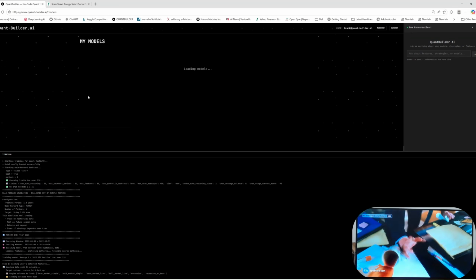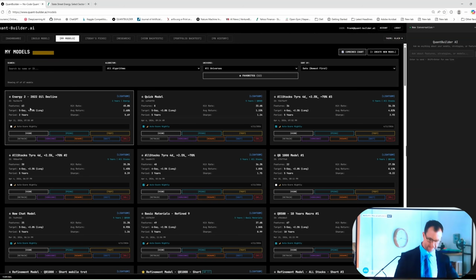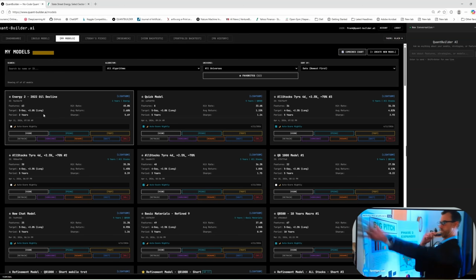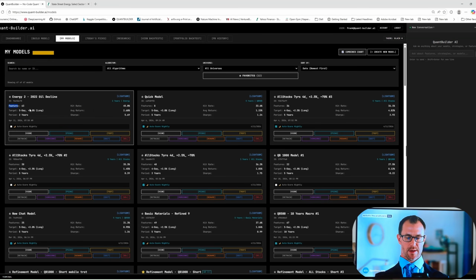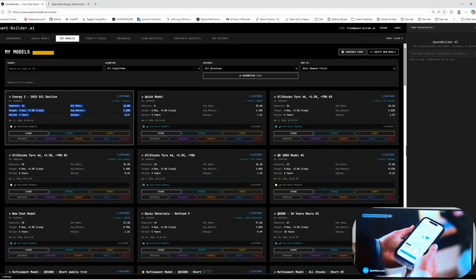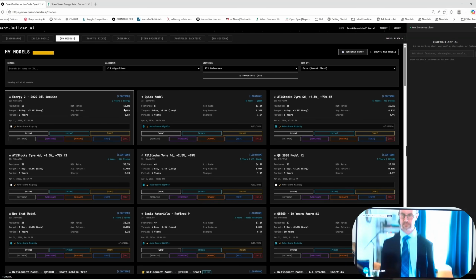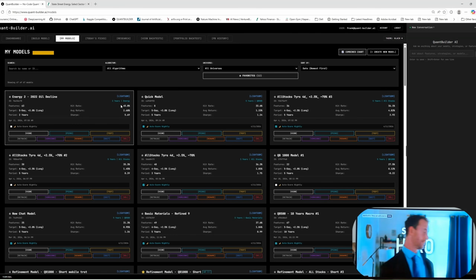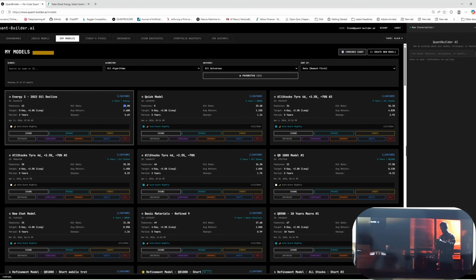Training is done, so we'll check it out. It looks pretty good. We'll see how it actually would have performed. This is just your first iteration, but the hit rate looks pretty good. If it has a high hit rate, you might want to be more selective in your confidence.